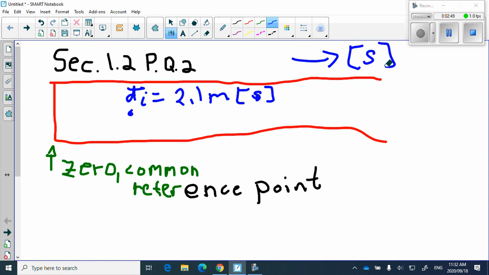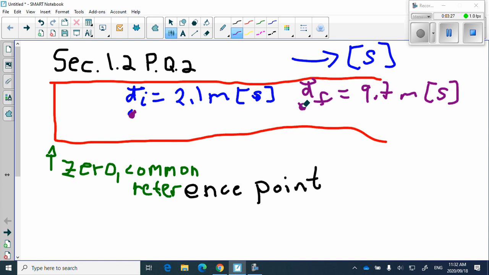From the end of the ice and travels southward. What is the displacement from its point of release after it has slid to a point 9.7 meters from the same edge? So that means a little bit later in time, the rock starts here, but a little bit later in time, the rock is right here. So now the rock's position is 9.7 meters south. Okay, so the rock started here, but now the rock is here.